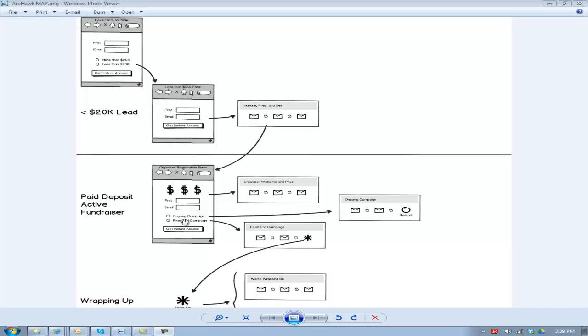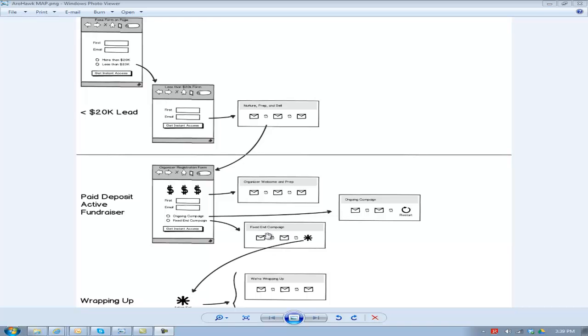They also tell us if it's going to be an ongoing campaign, meaning all year round, or if they're going to have a definite end date for their organization. That determines which follow-up sequence they go into. If it's ongoing, then occasionally, maybe once a month, we send an email reminding them to promote it and drive traffic to their fundraiser so that it stays current and relevant and they continuously develop leads.